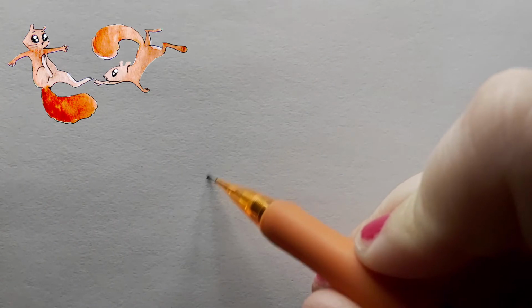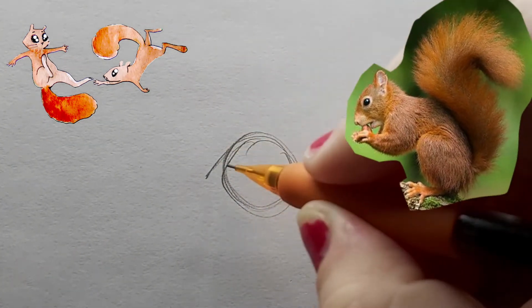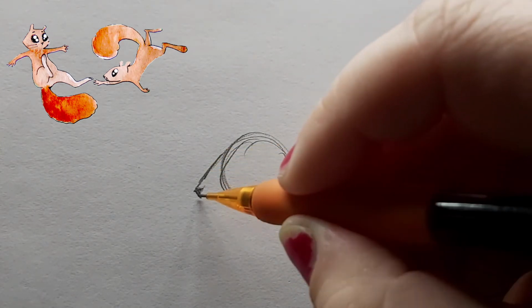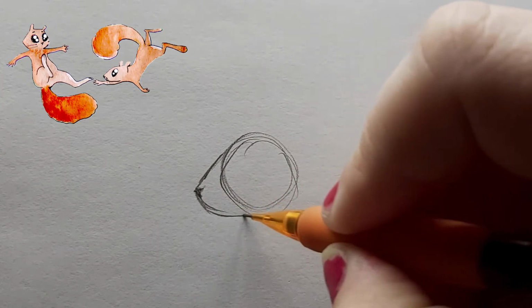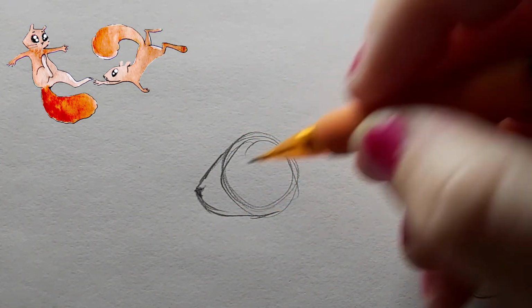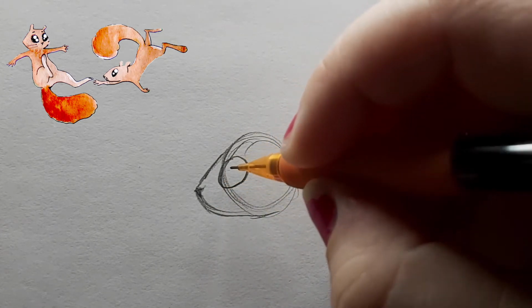Okay, now I'm going to show you how to draw one of them sideways because their head is a little different. So we're going to start with a circle and then we make his nose a little bit longer. We're going to draw one of his big eyes because when we're looking at him from the side, we only see one of his big eyes.